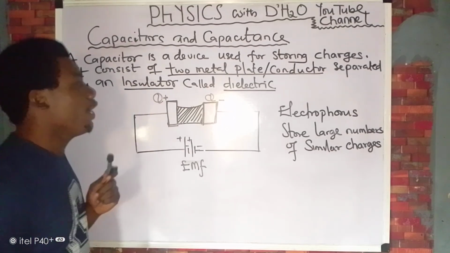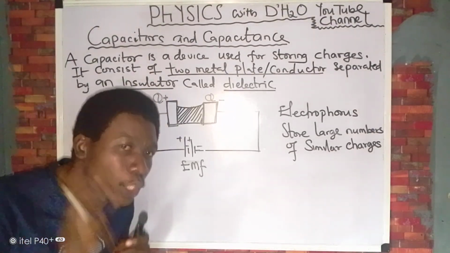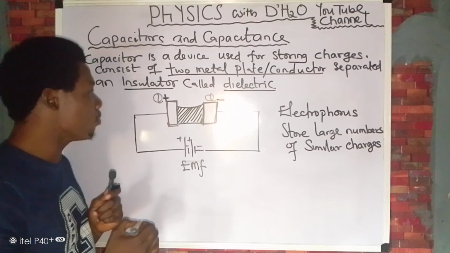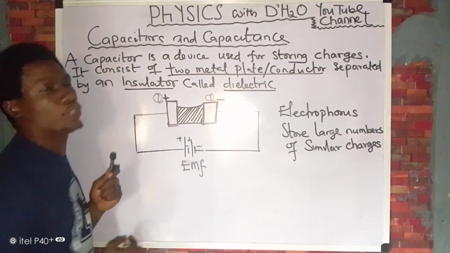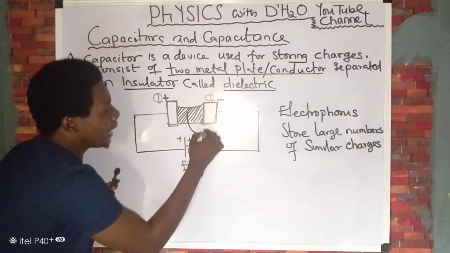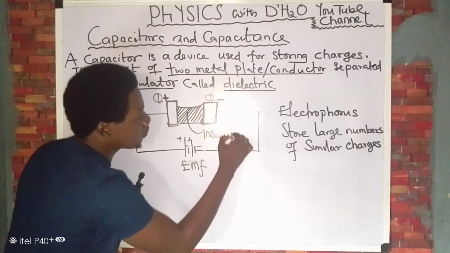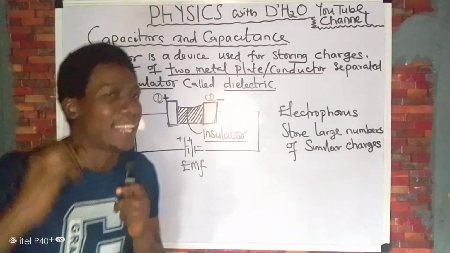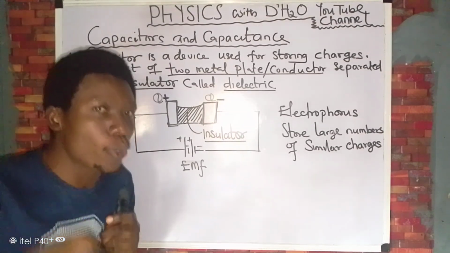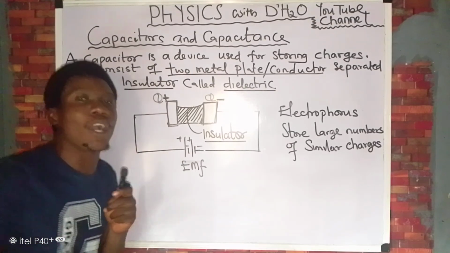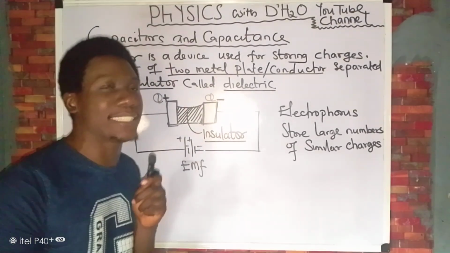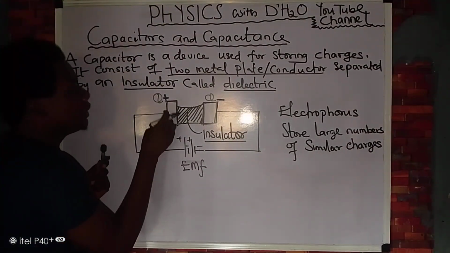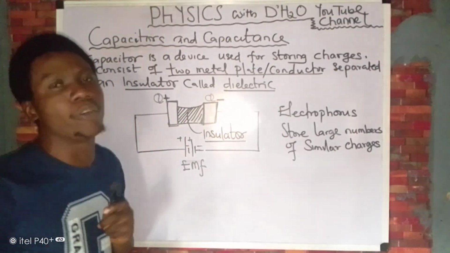Okay, as you can see, a capacitor comprises two equal opposite charges, which is positive and what? Negative. Okay, now in between a capacitor is a material known as an insulator. What is an insulator? Don't forget that an insulator is a material that does not allow what? Current or heat to pass through them. So to prevent your capacitors from discharging the charges that have been stored in it, you must construct it this way so that the two plates will be insulated from each other.